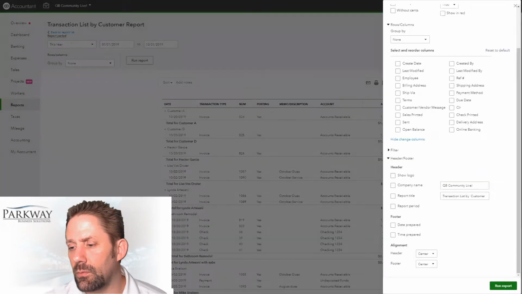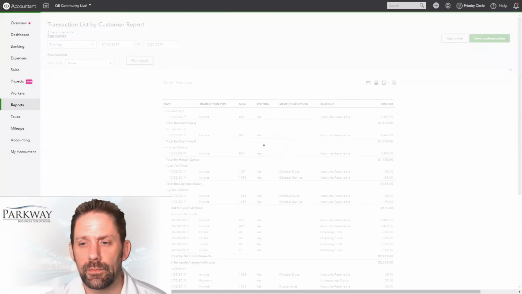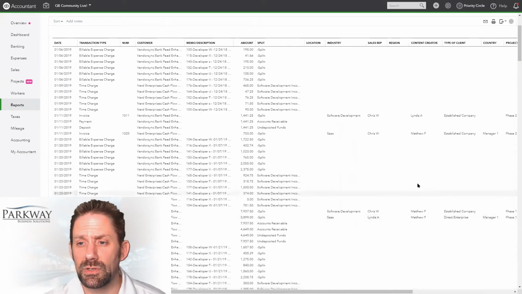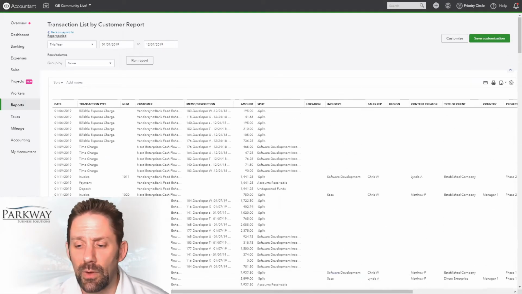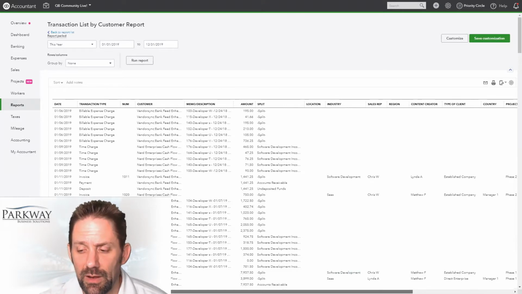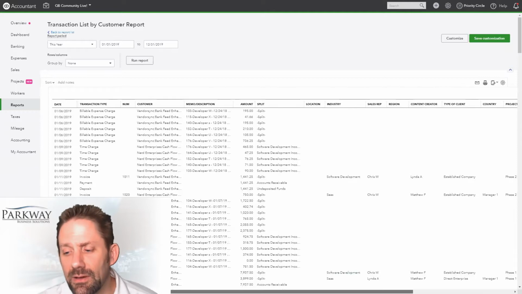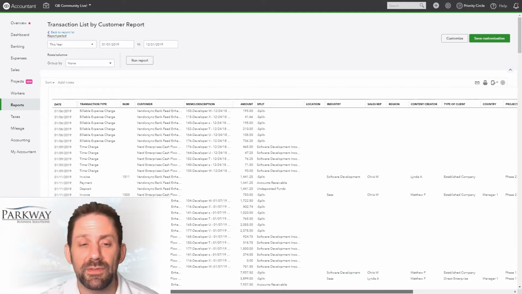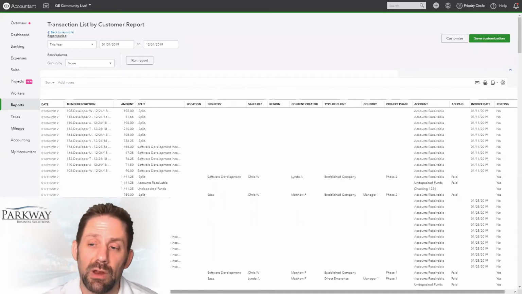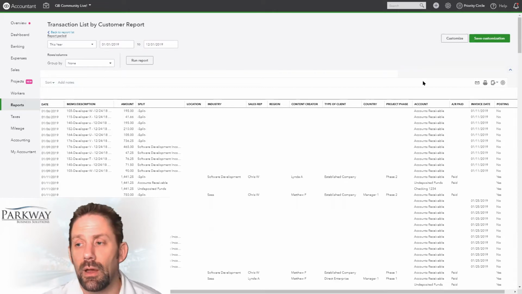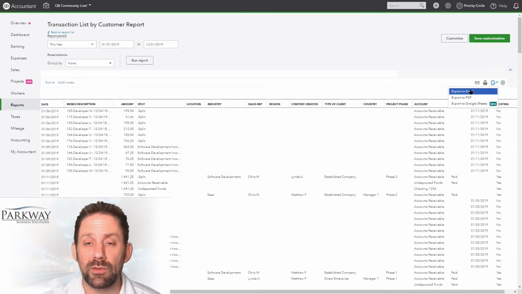But let's go run the report. This will take a second because it's a big bunch of data. It's always a great way to look and see if you have a lot of ugly empty area. Again, a little bit of finesse here saves you a lot of time in Excel trying to get it cleaned up. I'm going to not take my own advice, and we're going to go export to Excel.